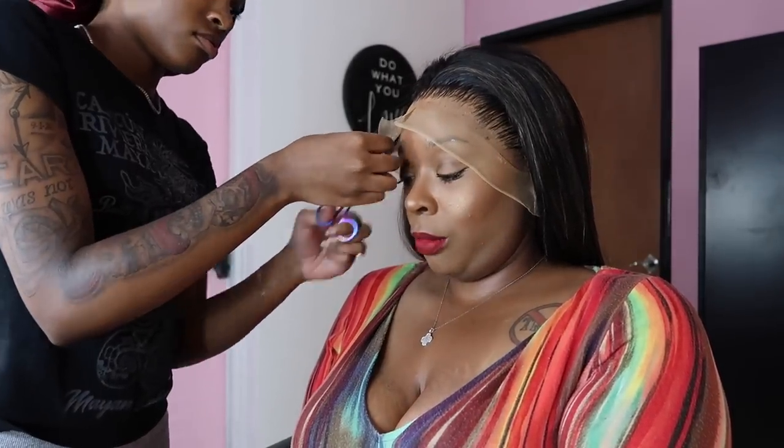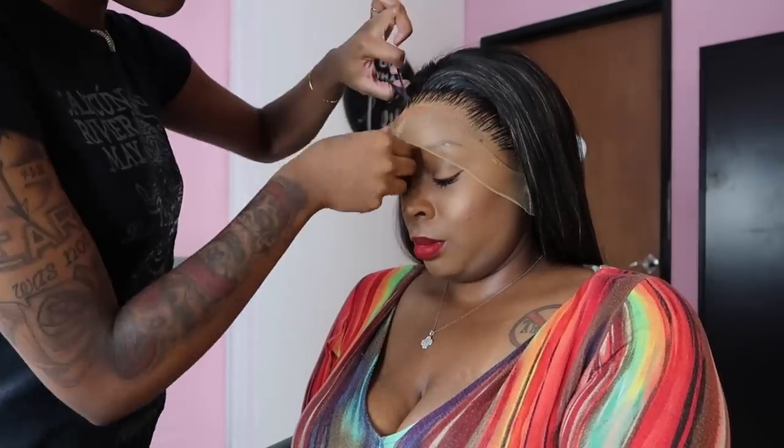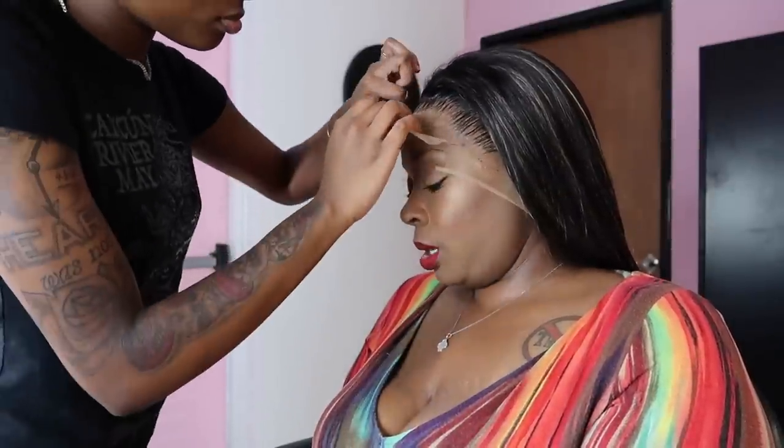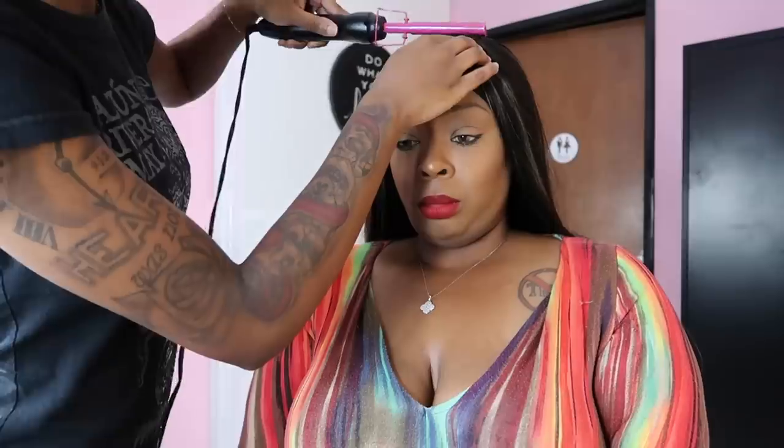Anyway, she's straightening this out. This is what it looked like straight. It's really, really cute like that, huh? So if I want to rewear this wig, I can wash this style out and wear it just like this and it'll be just fine. So right now she's cutting the lace off, as you guys can see. And she's going to go ahead and start molding me for the style that she's going to do. She's straightening it out with a straightening comb. I almost said a flat iron. We got to be flat over here, guys.